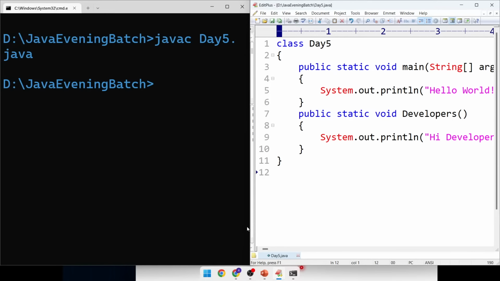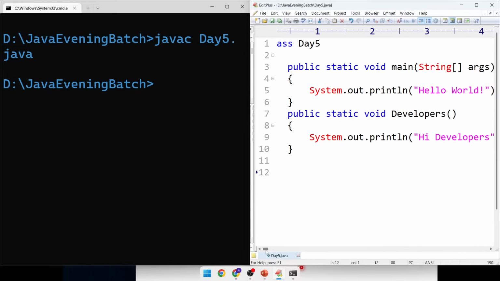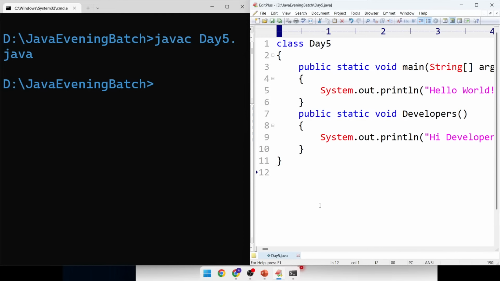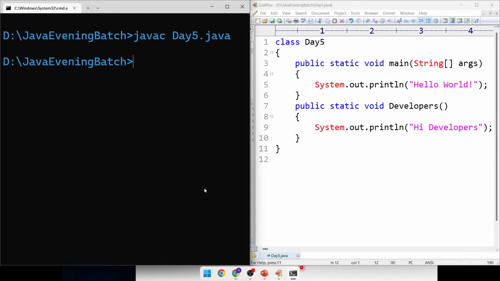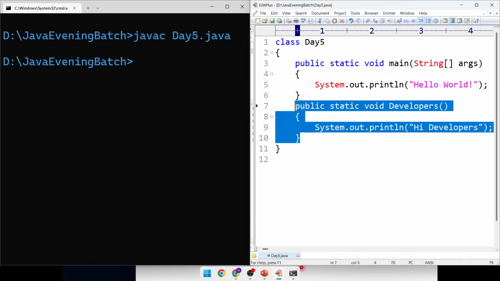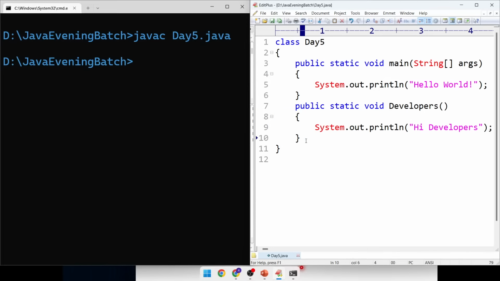I am not getting an error, right? My code has one more additional method called developers.